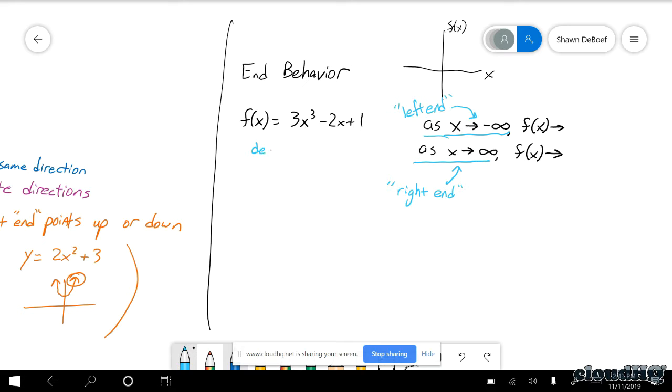So, coupling what we just talked about right before I slid it over here, we talked about the degree and the leading coefficient and what that means about our graph. The degree of this problem is 3, which we know is an odd number. The leading coefficient also happens to be a 3, a positive 3, and positive is what I care about. The leading coefficient, recall, tells you what the right end is going to do. So the leading coefficient is positive, so the right end is going to point up towards positive infinity. So I can fill in that end behavior.